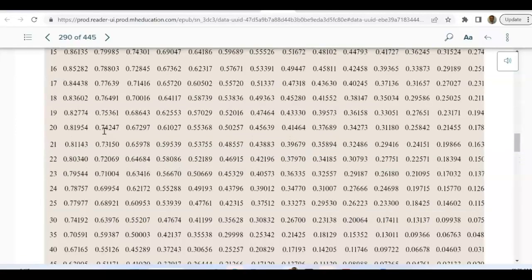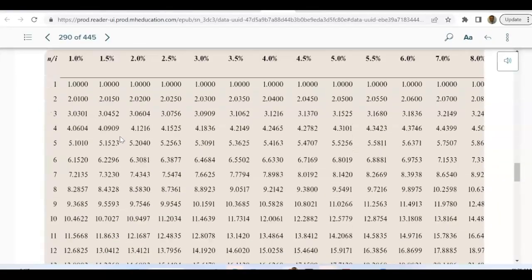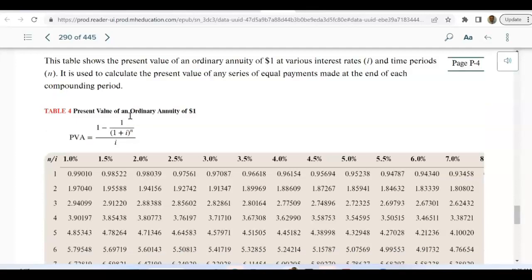And that is the present value table. So here is the present value of $1, no, but annuity. Here, present value of ordinary annuity. Remember I said ordinary annuity, that means the first payment is due at the end of the period. That's present value of ordinary annuity. We have present value of annuity due also. Annuity due, as I said one more time, it means the first payment is due right now, at the beginning of the period. But this is an ordinary annuity because the first payment is due at the end of the month.